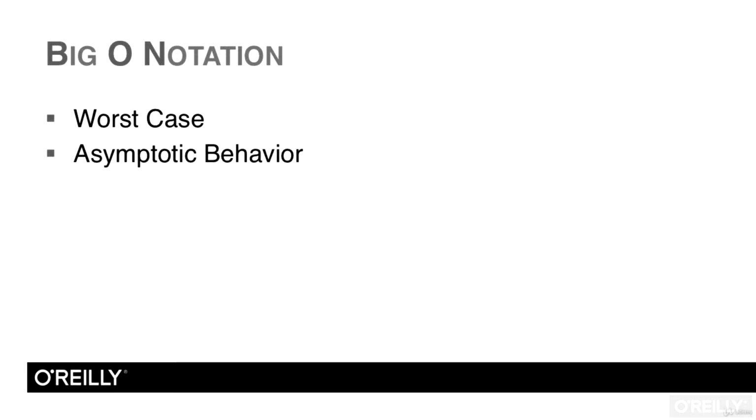In this lesson, I'm going to describe big O notation. You can use big O notation to study the performance of algorithms. Normally, big O notation looks at the upper bound on an algorithm's performance, so you're looking at its worst case behavior. For many practical uses, that's the safest way to look at an algorithm's performance.